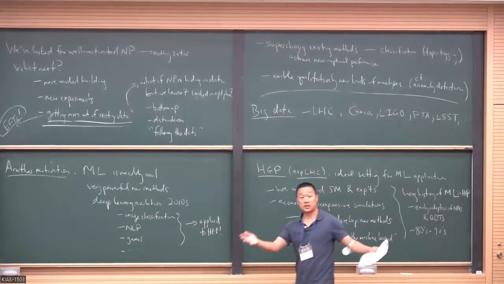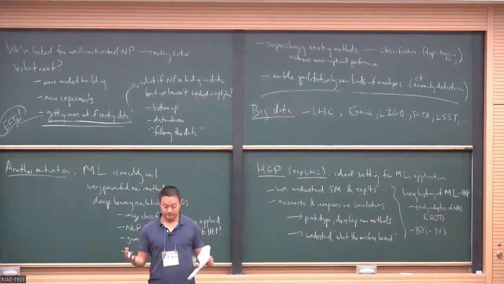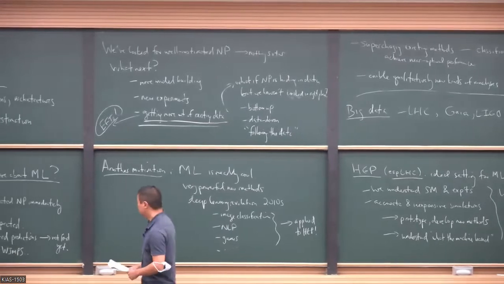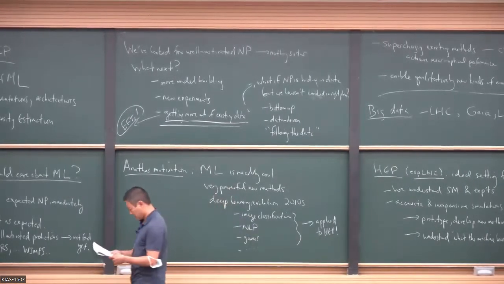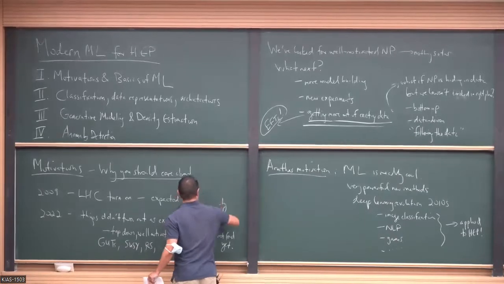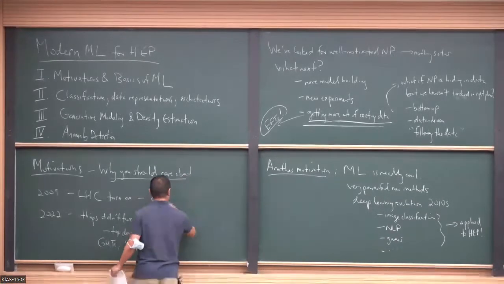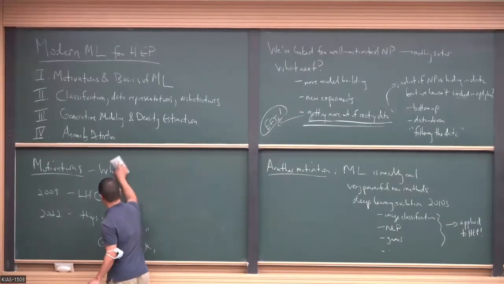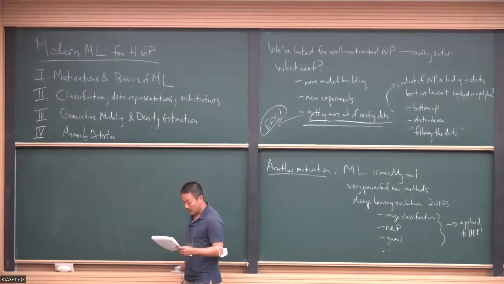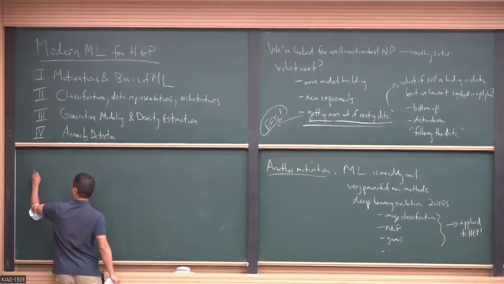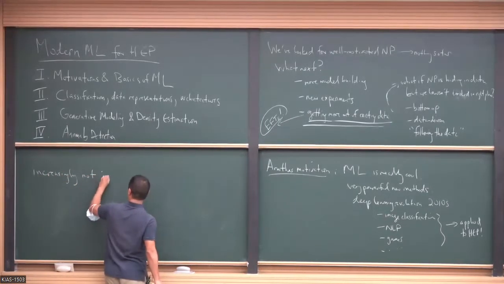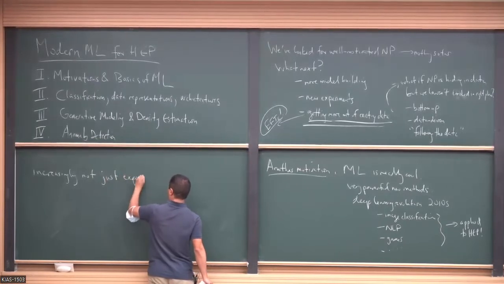Okay, so that's all to say that none of this should be viewed as too unconventional. It could also be viewed as a natural continuation of what we've been doing in our field for a long time now. But maybe what is new sociologically is that all the things I've described, going back many decades, were traditionally the province of experimentalists. And so increasingly, it's not just experimentalists doing this.